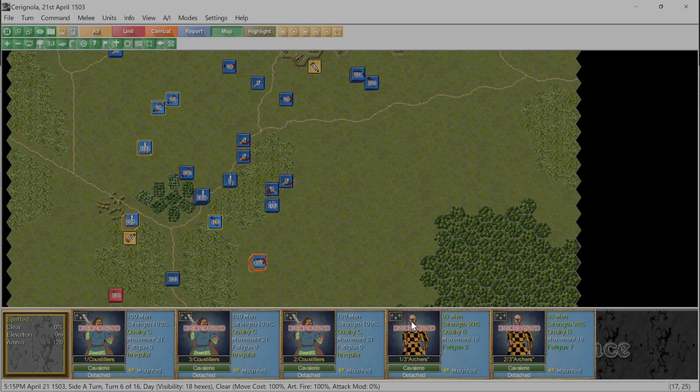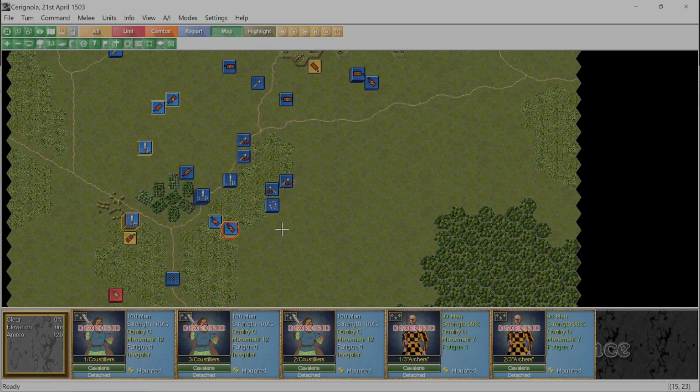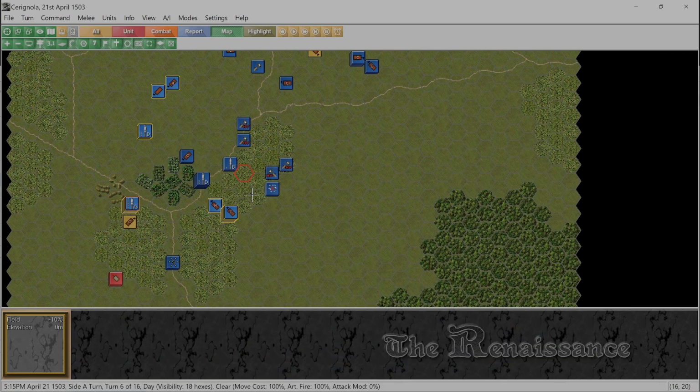100, 200, 300. Oh, that's the tab key. All right. Maximum counter, right. We have a maximum counters of 5. Well, it's not the easiest thing to get reorganized.